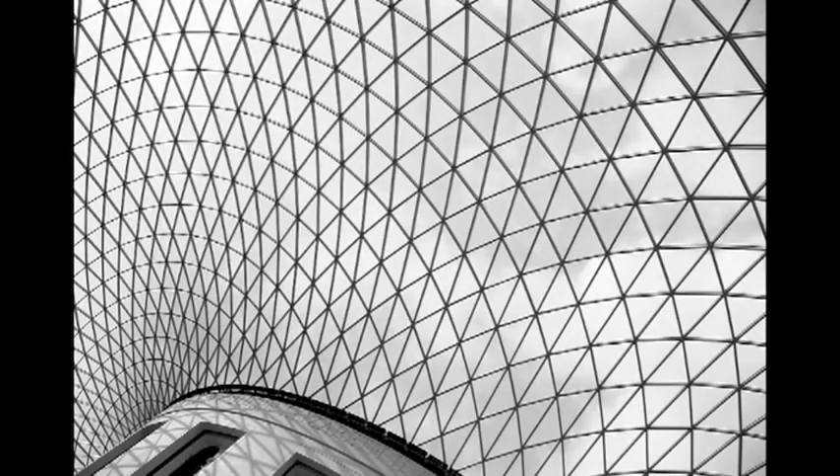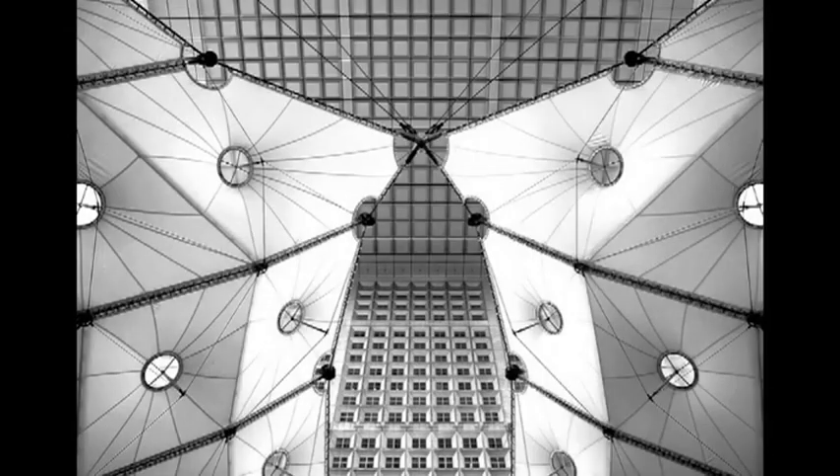I believe photographers such as Thomas Holtkotter are able to see the life within inanimate structures that the average eye would never notice, and I think we're fortunate to have such graphic artists to document a more interesting version of our history that we'll be able to look back on with astonishment for the rest of time.